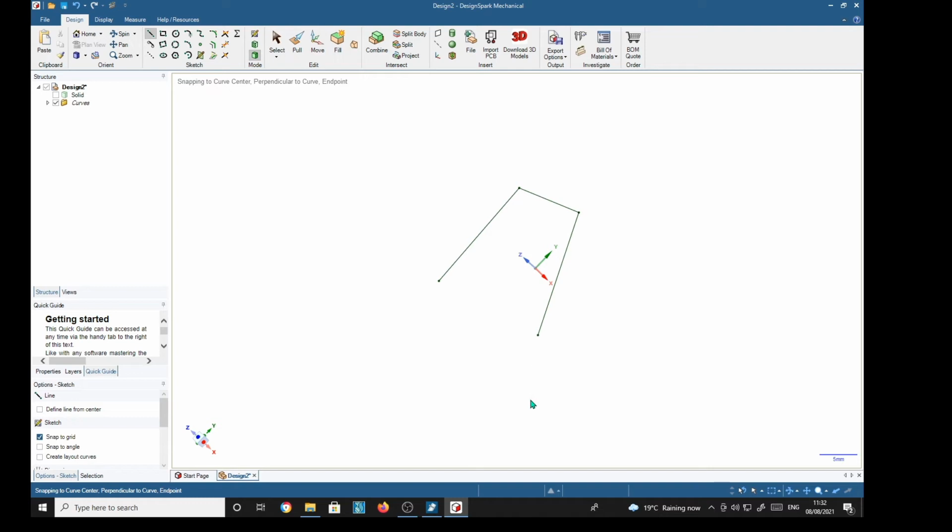Escape. The line tool is still selected, and we can select that point and connect to there. So now we have 4 points connected in third dimension.